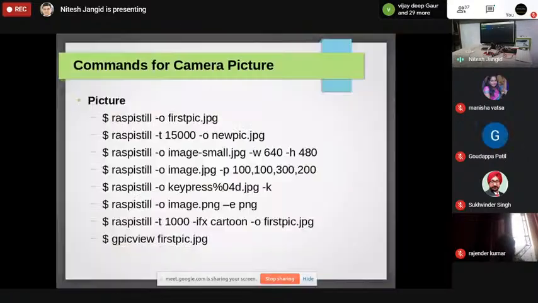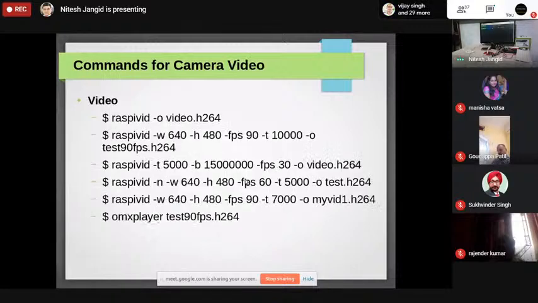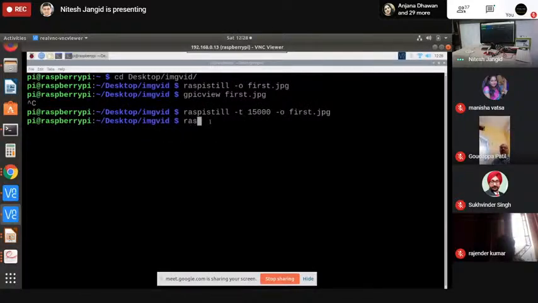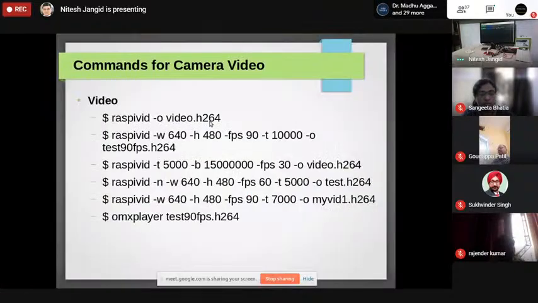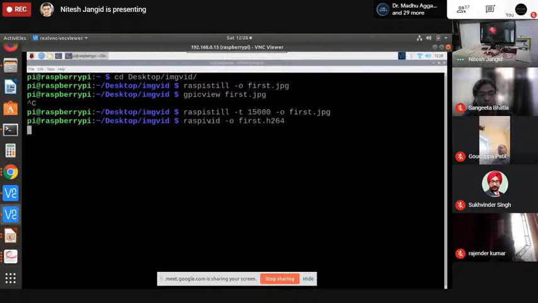Now, in the same way, we can capture video. This is the way: raspivid -o and specify the video file. So a small-duration video is recorded.